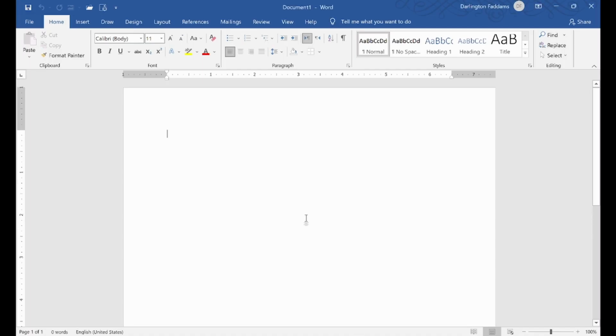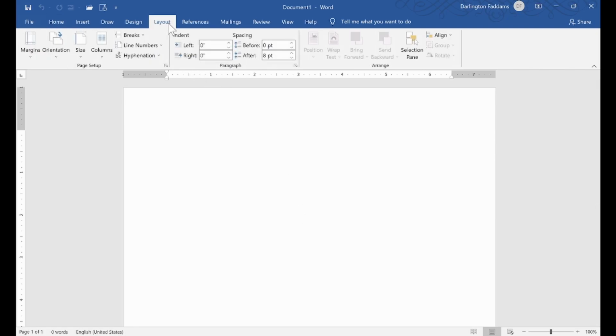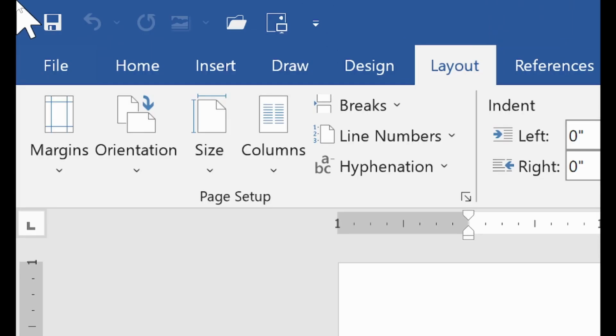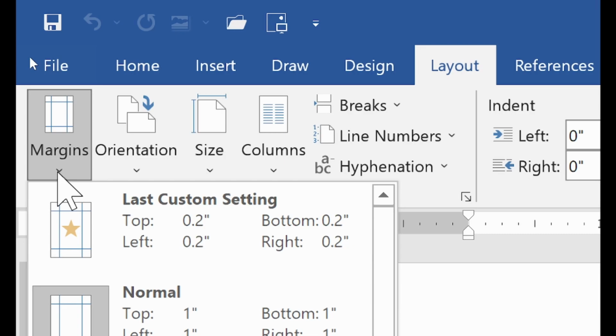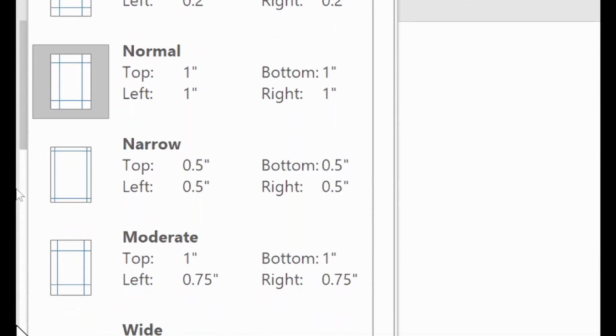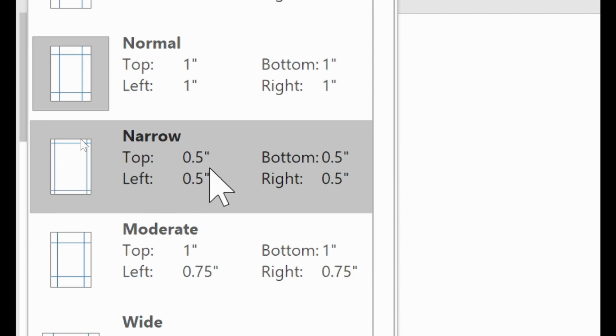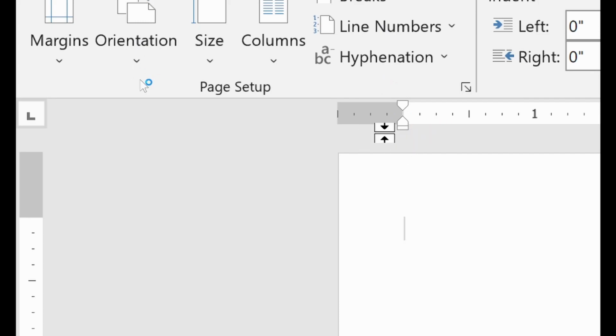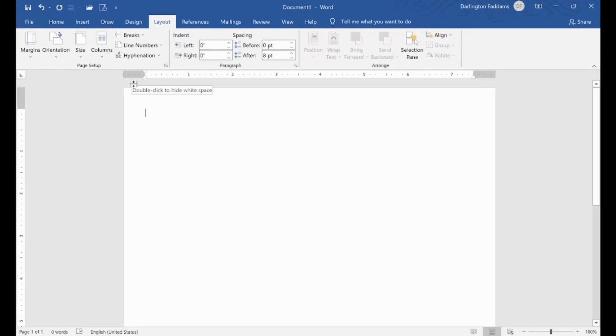Now, when we come to Microsoft Word, you can click on the Layout tab, and the kind of layout we'll be working with will be margins, orientations, size, and columns. Let's start with the margins. Let's click on the margins and set our margins to the narrow margin here. So let's click on this, and what will happen is that it will reset our margins. So I could see that the ruler has gone back and everything has been reset this way. I think this is what I want to do.